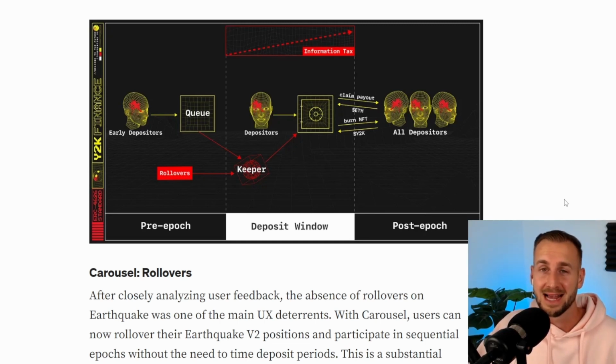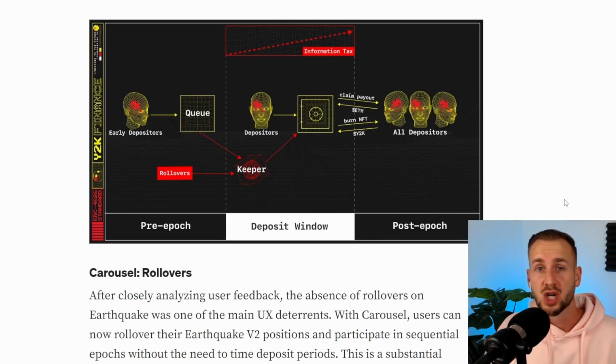So you think about it, it could be a bit of a painful experience for those users. But now with V2, you have the carousel ride in full swing and 24/7 deposits. So in my mind, this is likely to increase the stickiness of TVL as it reduces the pain points and the amount of work that anyone has to do when participating with Y2K.